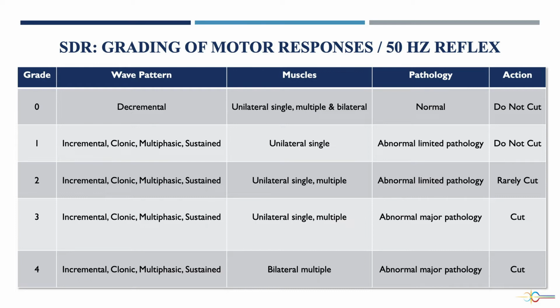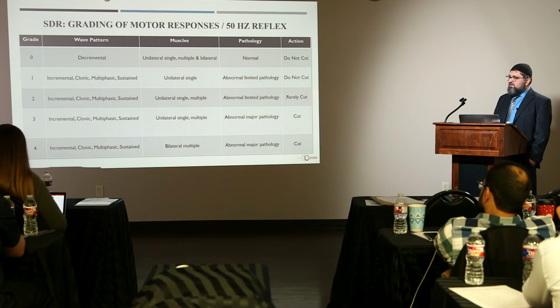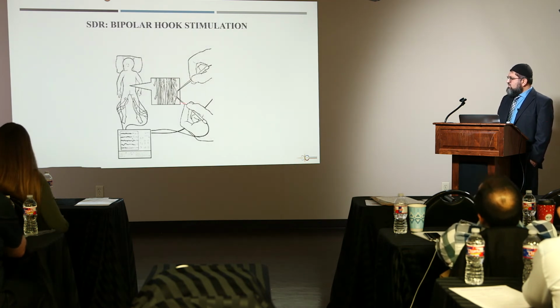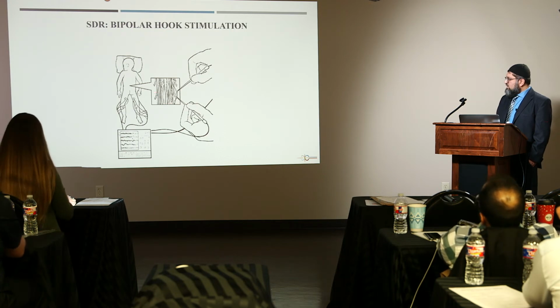So if you have any of the four types of abnormal responses, and you have distal muscles involved on the same side, we cut that. And the fourth one is having any of the four abnormal responses, but you get a response bilaterally, and we have abnormal pathology, so these four are definitely cut. So that's Dr. Park, one of his papers.